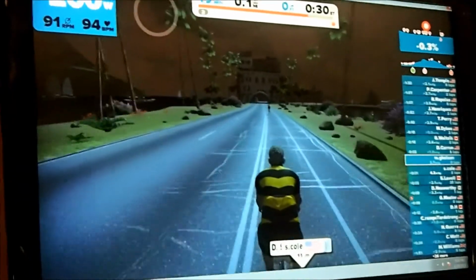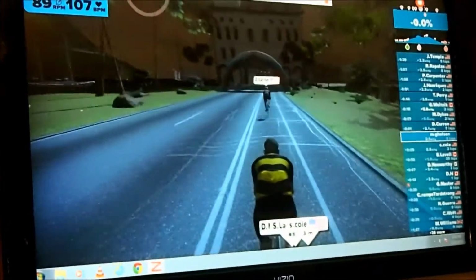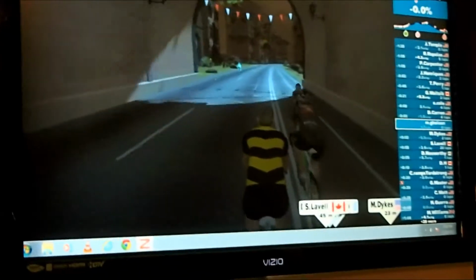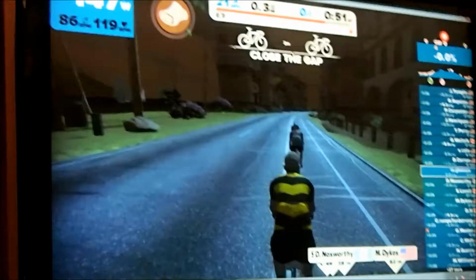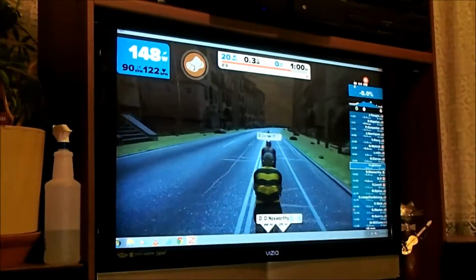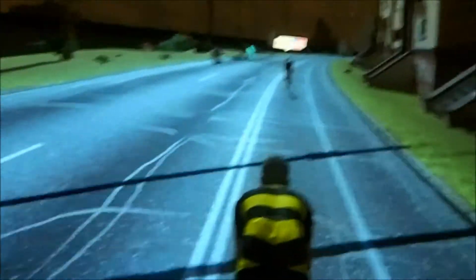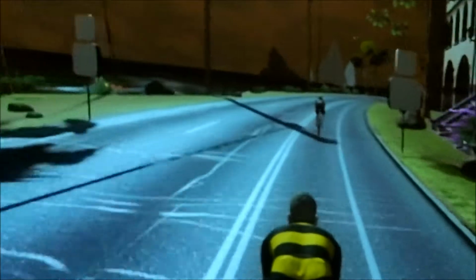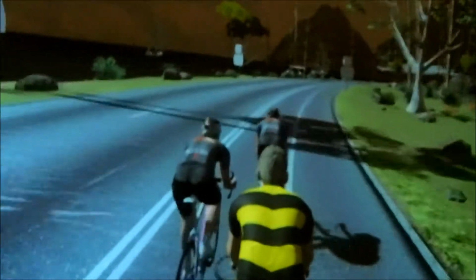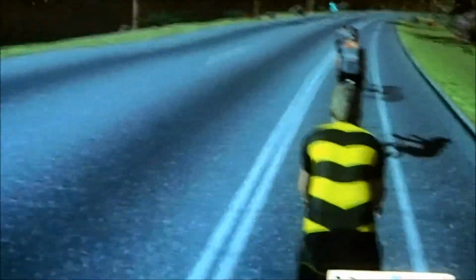So we've got a guy here ahead of us. Let's see if we can catch him real quick. I'm increasing my power output. My speed goes up, and I've caught another rider. Steering's handled automatically by the program. I don't get to steer, but really that don't matter. And I'm just following along now with some people. See if we can catch this guy. So it's kind of gamey. You get a little bit of a speed bonus if you're drafting someone, just like in real life.